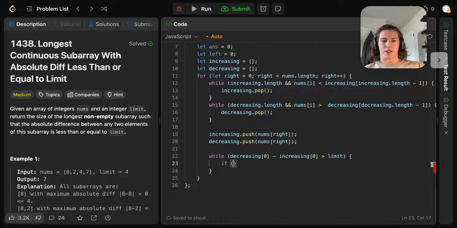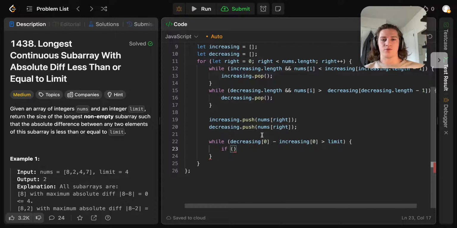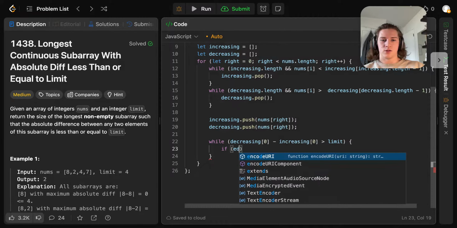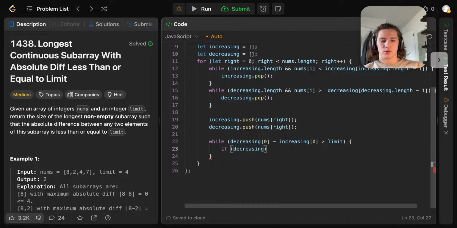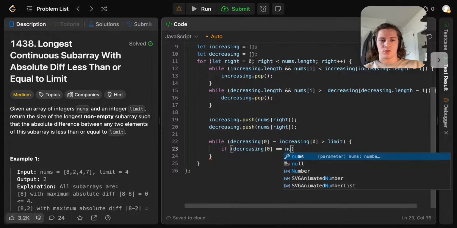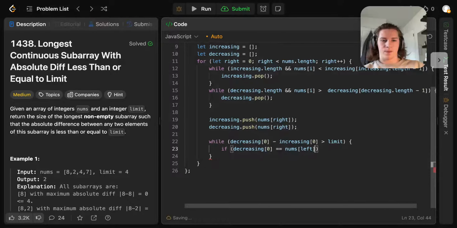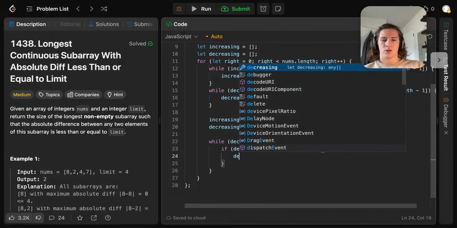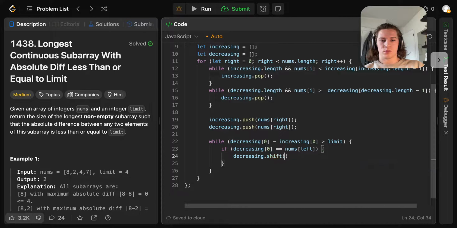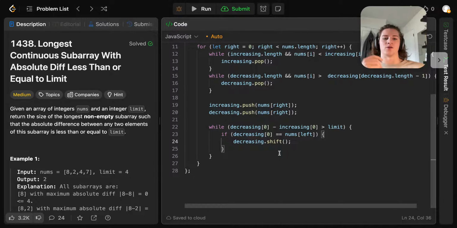I need to check if the decreasing value is equal to the number we need to remove at the leftmost pointer from our numbers array. Therefore, if we remove that, decreasing left. So I remove that first value, therefore we get closer to being within our limit.